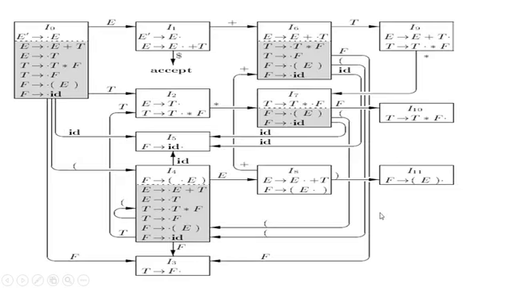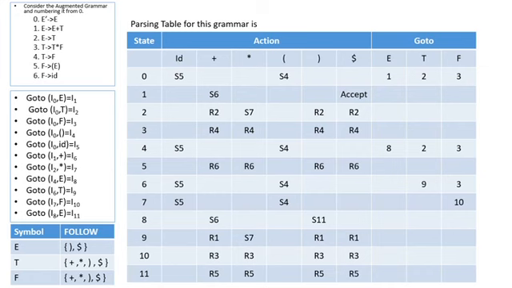So let us see the final table. These are just a brief summary of what we have already done. This is the augmented grammar. In the augmented grammar we have labels 0, 1, 2, 3, 4, 5, 6, 7 till here. This numbering is also important. We'll understand why now.